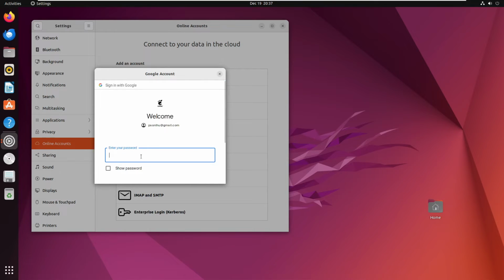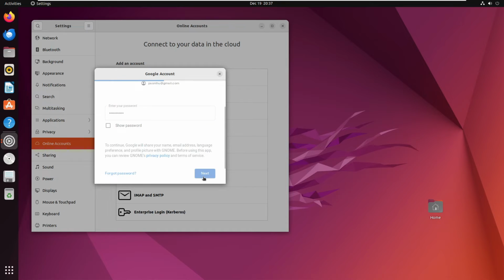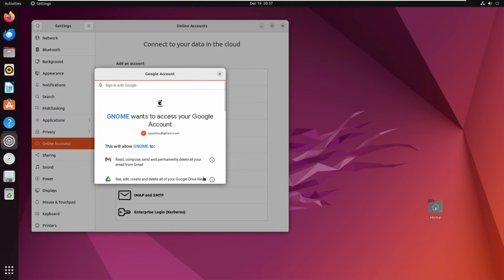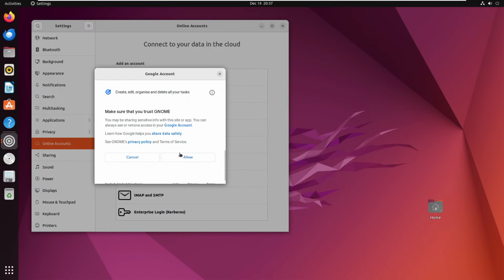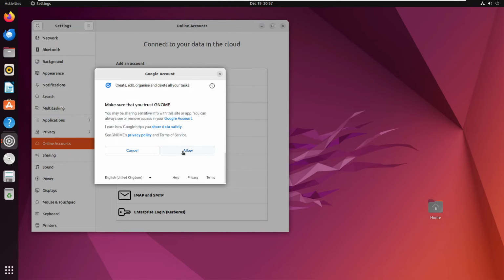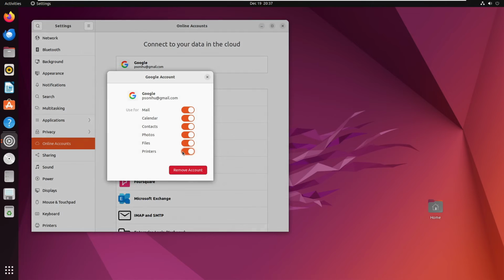Let's type your password. And click next. Click on Allow at the bottom.